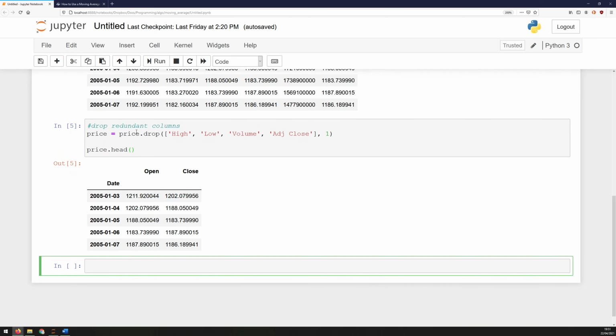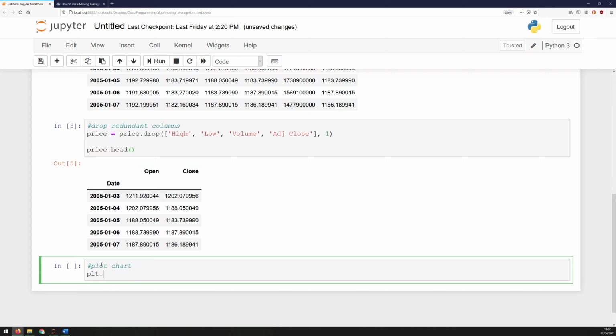So now let's see what this data actually looks like. I know that this is supposed to be price information, so I should be able to chart it, and it will look exactly like the price chart of the S&P 500. So let's add another row here, say plot chart. And for this, I'm going to be using the pyplot module that I loaded in earlier. So I say plot.plot, and the information that I want is from my price data frame, and it's the close column.